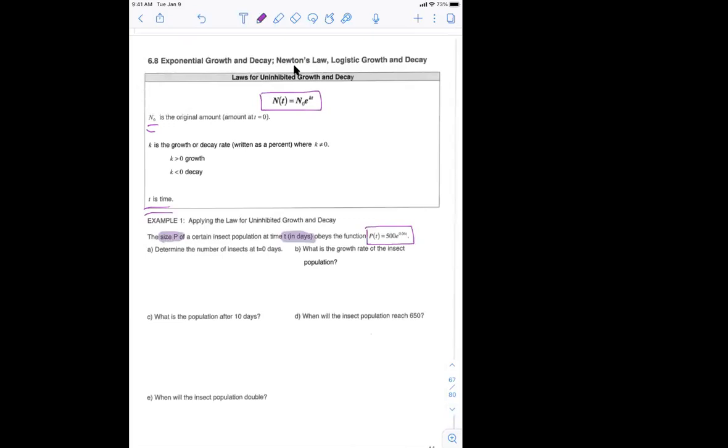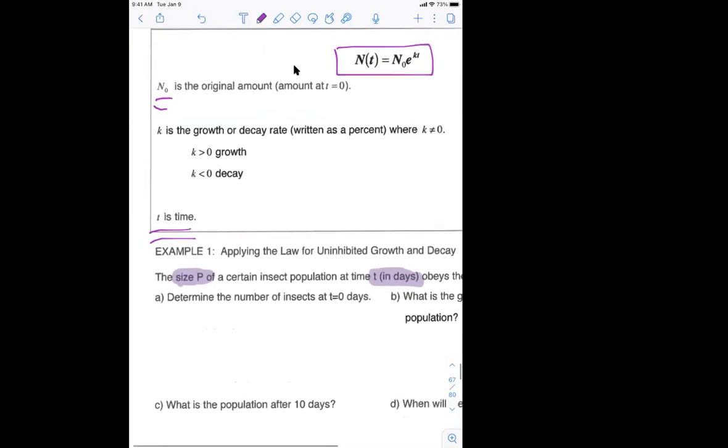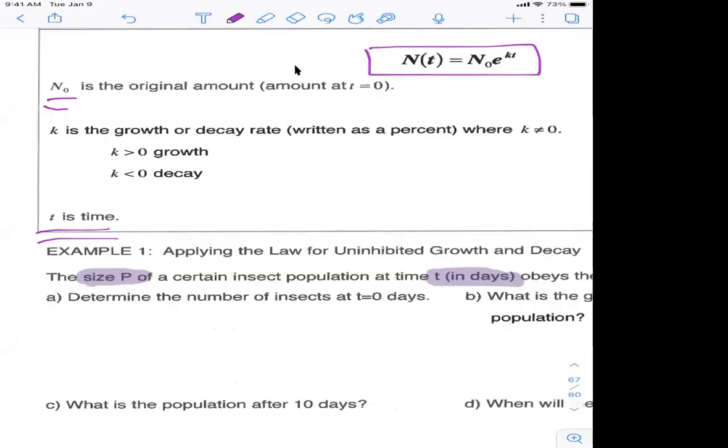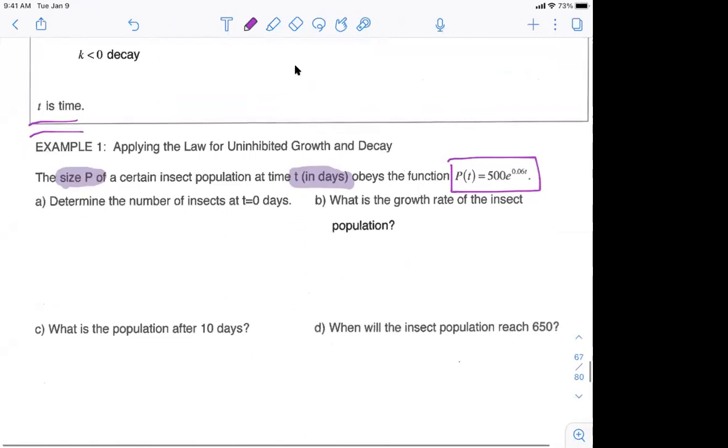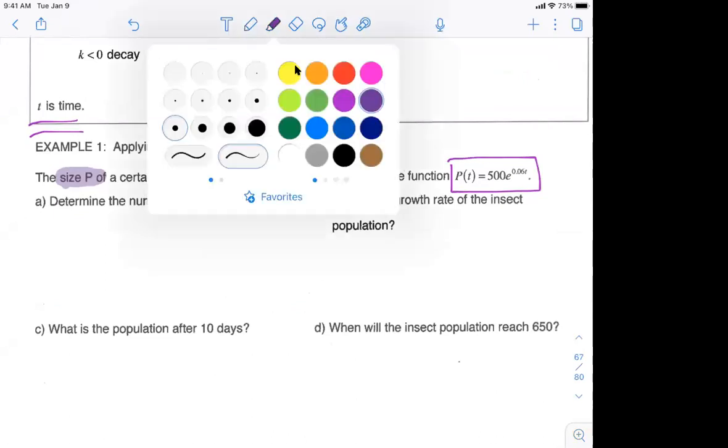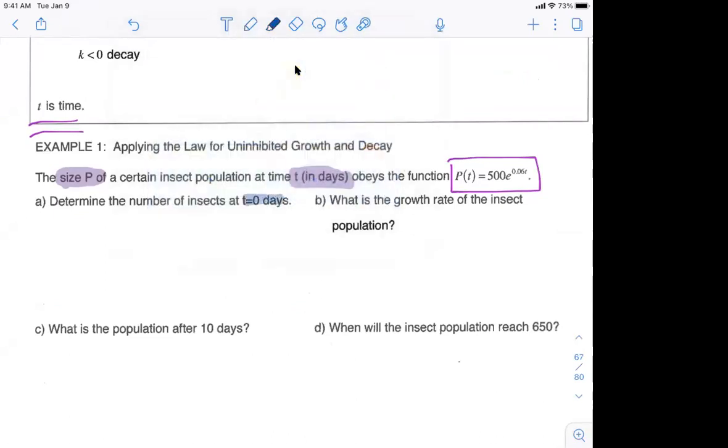That's the bell. So we're going to go ahead and plug that in. Let me flip my iPad over. All right, so given the original equation, we're going to plug 0 in for days. Again, why? Because they're asking us for t equals 0 days. So p of 0 equals 500 e to the 0.06 times 0. So that's the number that we're plugging in for t.